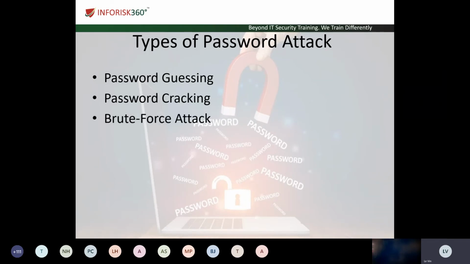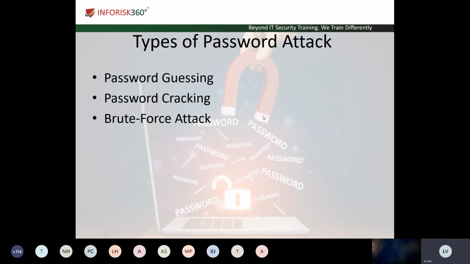And the third one, brute force attack. Brute force attacks are basically attacks performed by using software that we call a password cracker. A password cracker performs a brute force crack by systematically trying every possible password until it succeeds. Examples of this type of tools would be Hydra or Ncrack. I'll be demoing how to use these kinds of tools later on.